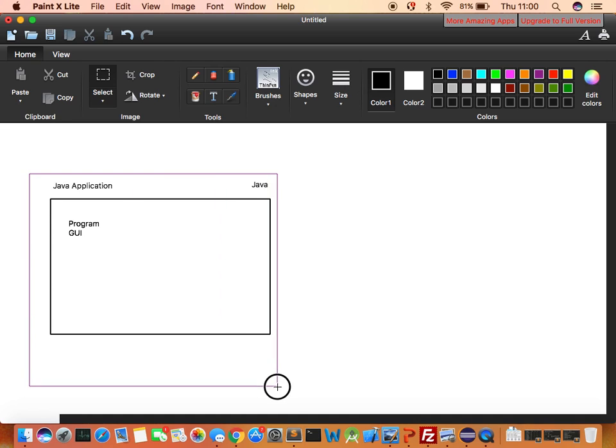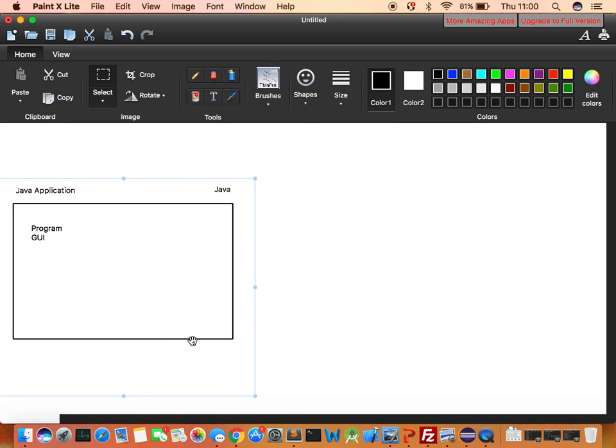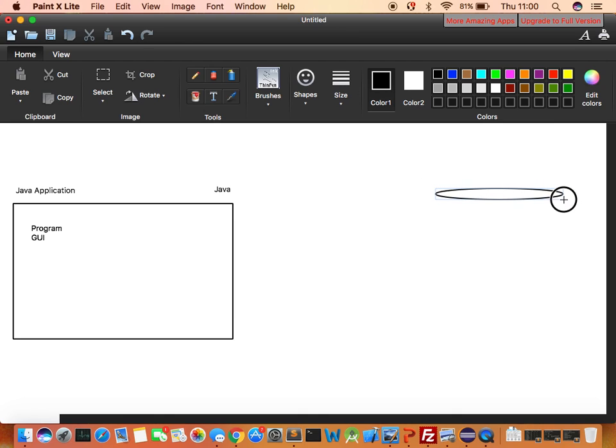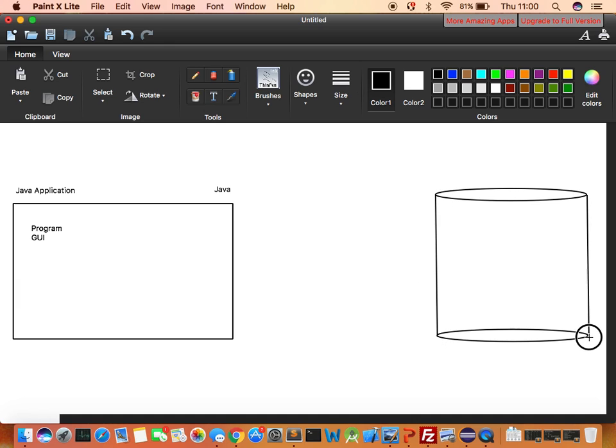This Java application, which is going to use Java as a programming language, has to interact with a guy called database. Now a database is represented in a cylindrical shape, so when you see this cylindrical shape, it represents a database. Here the database is MySQL. You have a lot of databases available in the market, in the SQL and NoSQL categories.